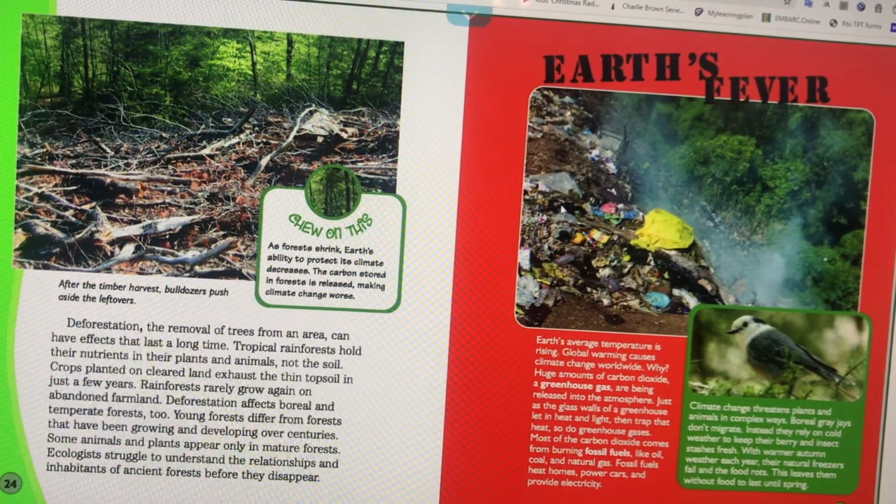And then they're talking about the Earth's fever, which is not really the Earth being sick, but rather the temperatures rising. And I just saw in the news today that we've recorded the highest temperatures in January, February, and March of this year. So as much as the Earth's temperature increases, the more damage we are doing to the ecosystems in our environment.